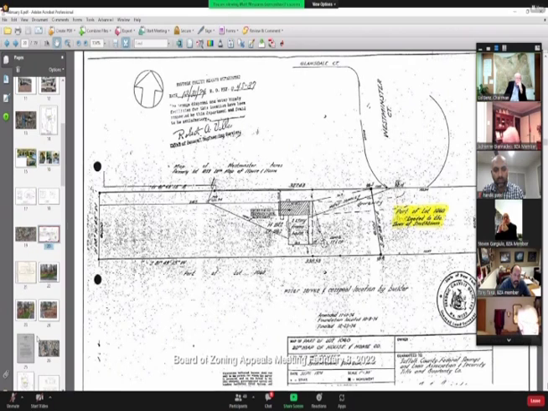The property was originally 450 by 60, and that reduced it to roughly 330 by 60. So I was looking for a waiver of the variance to get the piece of property back from the town, if that's the correct wording.